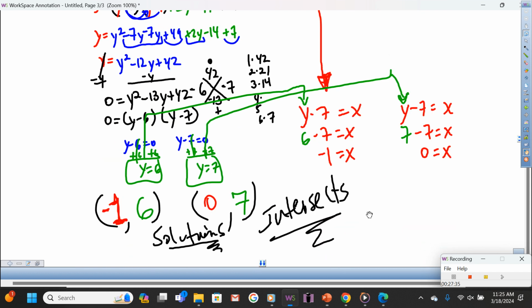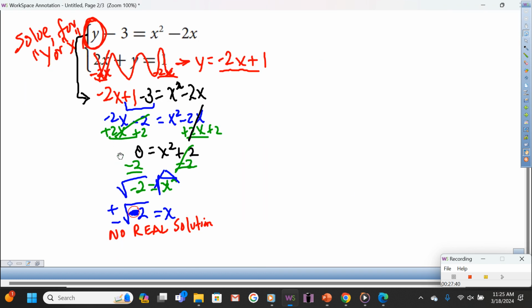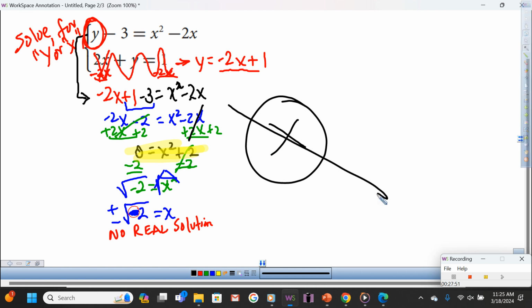Okay? So, let me go to the previous one. The previous one, we ended up with a binomial here. Look up. Right here. That's why we didn't use what? The Power Rangers. We did not use that because it doesn't work. It only works with a trinomial. So therefore, we solved for x by sending everything to the other side and did the square root. And we saw that it was a negative square root. That's why there's no real solutions.